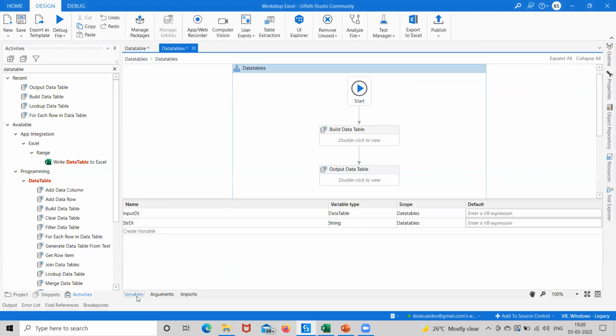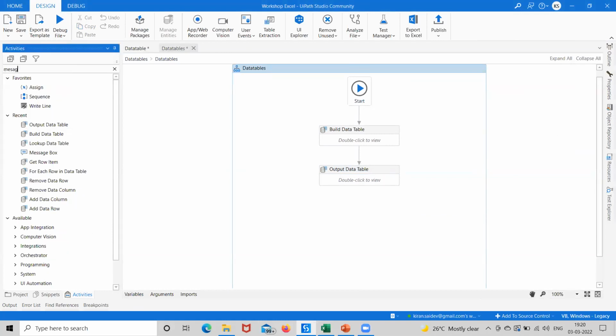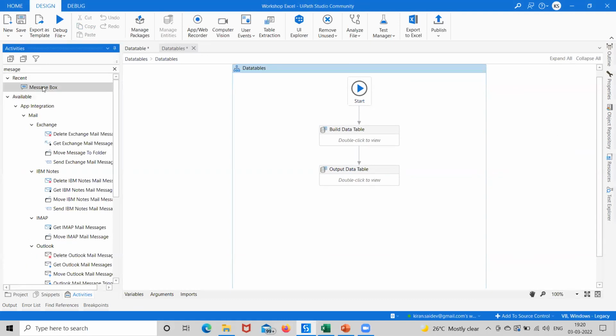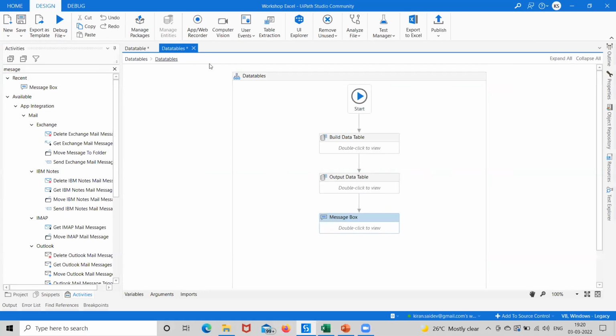Now I want to print this inside a message box. So I'll be using an activity called message box to print my string data. So what is your data? It's nothing but str_dt. So that is my basic thing here. So I have created a data table and am trying to print that in the message box.